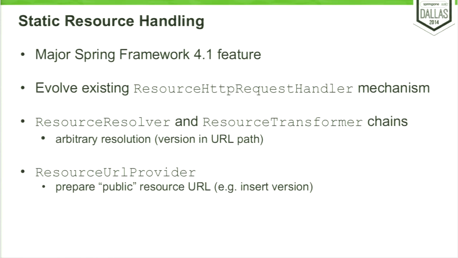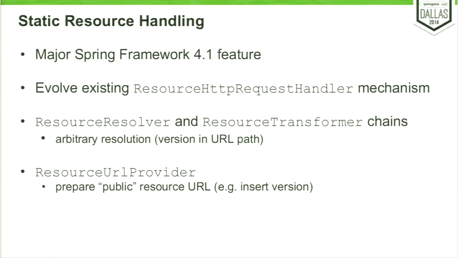And of course, if we talk about inserting things into the URL, that means that now when we're serving HTML pages that contain links to resources, those links need to be rewritten as well. If we're serving, for example, an HTML file that points to CSS files, those links have to contain a version in them, right? So they need to be at some point updated and modified. So that's what we have the resource URL provider for, which is going to help to prepare public resource URLs. And all of this forms the foundation for resource handling, for preparing different strategies, maybe even building an asset pipeline on top of it.